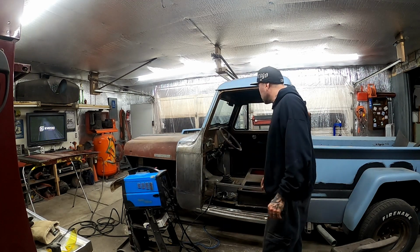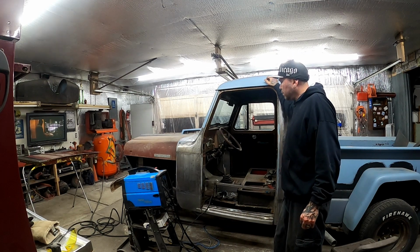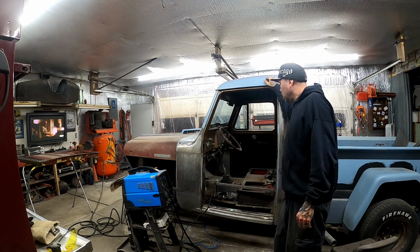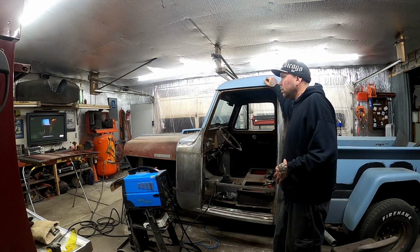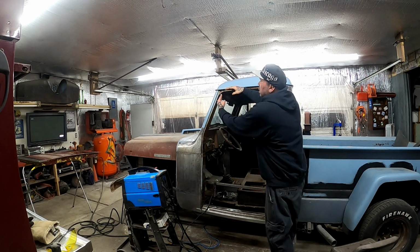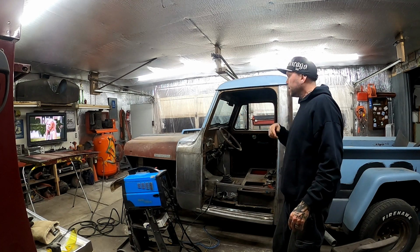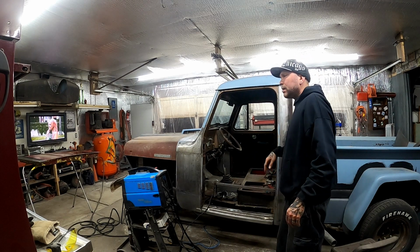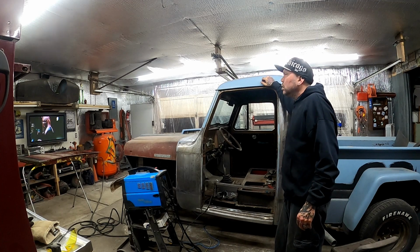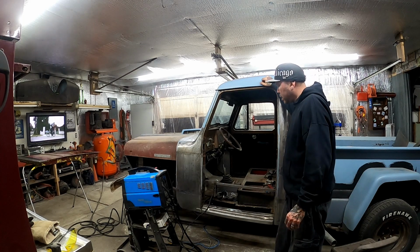So this door opening's just not correct at all. I don't know if that's from 1949 or from the accident. I know this thing was in an accident, so something wasn't right. I'm making it right, and I'm doing whatever I've got to do to make it right. So if I have to do what I did up in the corner here, once I get the skin on and it's welded and everything's ground down and nice and pretty, if I have to come back and grind down that bottom edge half of the door and weld it back up, that's what I'll do. I'm hoping I don't have to, because it's a nice brand new piece, but I've got to do whatever I've got to do to make it fit.